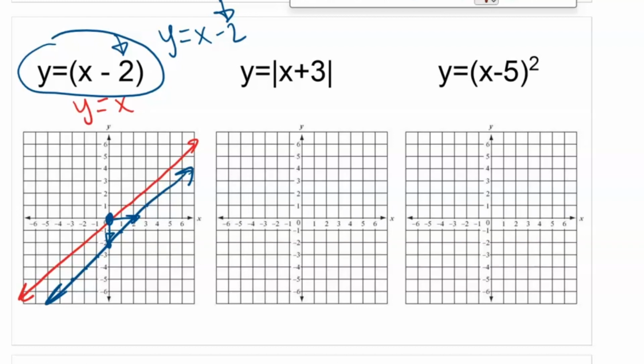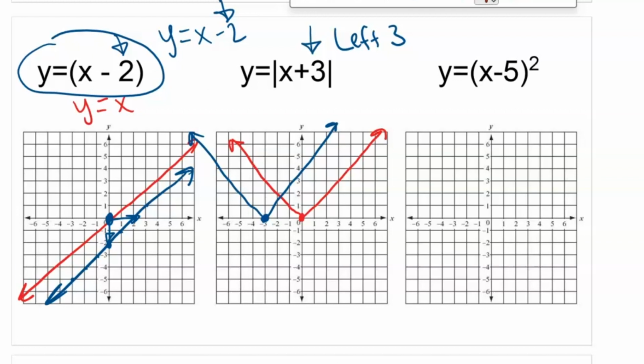Now I'll graph the second one, and again I will start with the parent function. So the parent function for absolute value starts at the origin, and then it goes up 1 over 1 in both directions, so it's like a V shape. And now, because of this plus 3 that's grouped inside the absolute value with the x, that is going to go left 3. So I'm just going to take that whole graph and move it left 1, 2, 3. So the vertex will be at -3, and then it still goes up 1 over 1 in both directions.